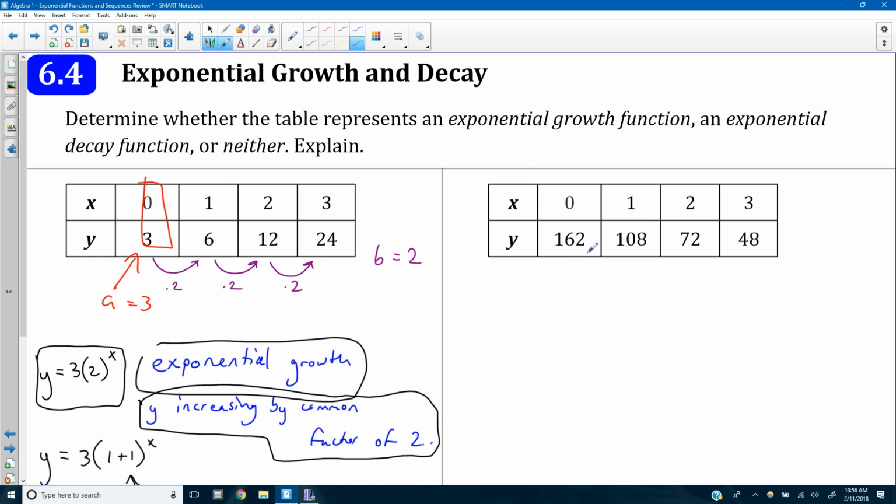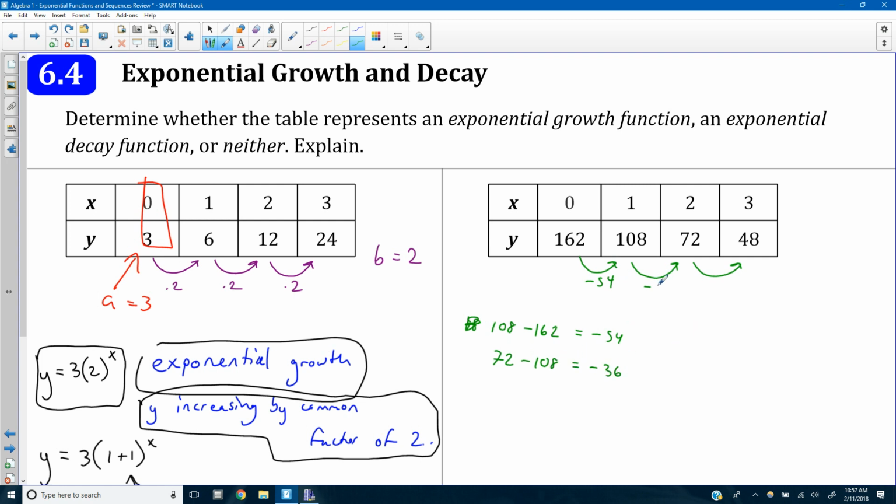Let's first confirm, maybe it'll be easier, that you're not adding the same thing over and over, because you might be. So what if I want to figure out 162 minus what is 108? You would do 108 minus 162. Maybe you have to take the calculator out. It's negative 54. So I'm adding a negative 54 or I'm subtracting 54. Let's try 72 minus 108. 72 minus the number before it. That's going to be negative 36.